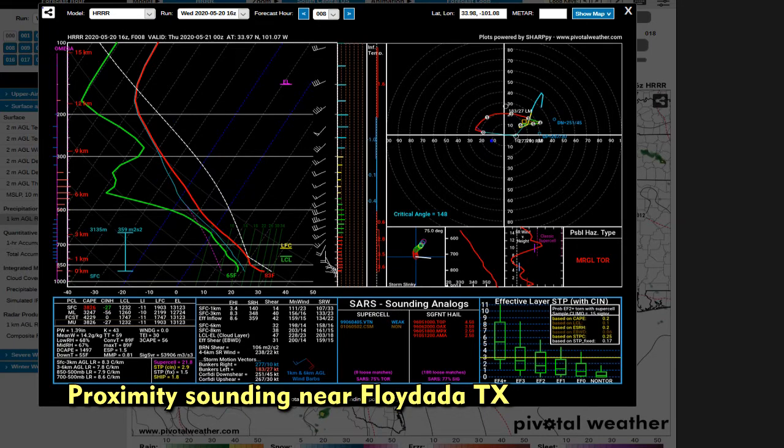And that easterly flow is also helping us stretch out the hodograph. See some good turning in the winds there. You can see the SRHs are looking pretty decent. The CAPE is up there, 3,000 to 4,000. So those are some pretty decent soundings there. The problem is the wind profile is a little bit weak.